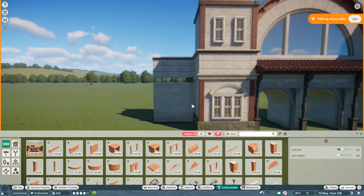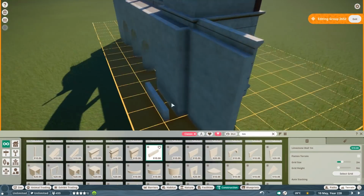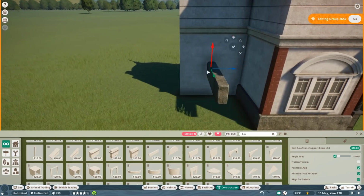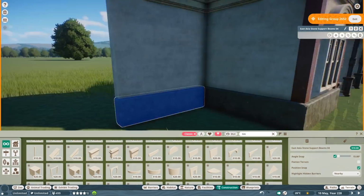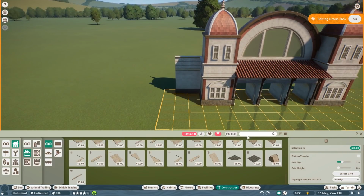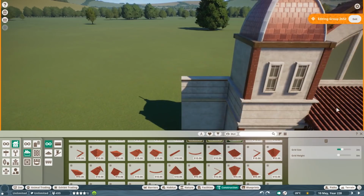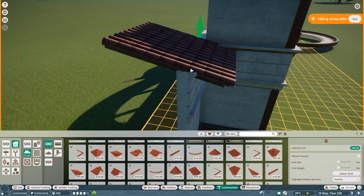But for much of the time, the sides of that path were both open, so you could basically see into the reptile house. Now, obviously, in Planet Zoo, if you kept that open, people would not even bother to use the other path in the wings if they could see the animals. So obviously, I had to close it off, but I didn't want to close it off too much.